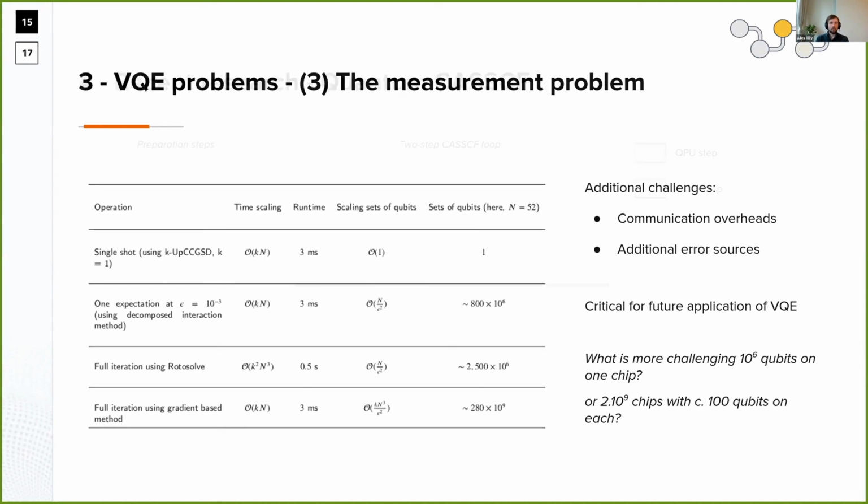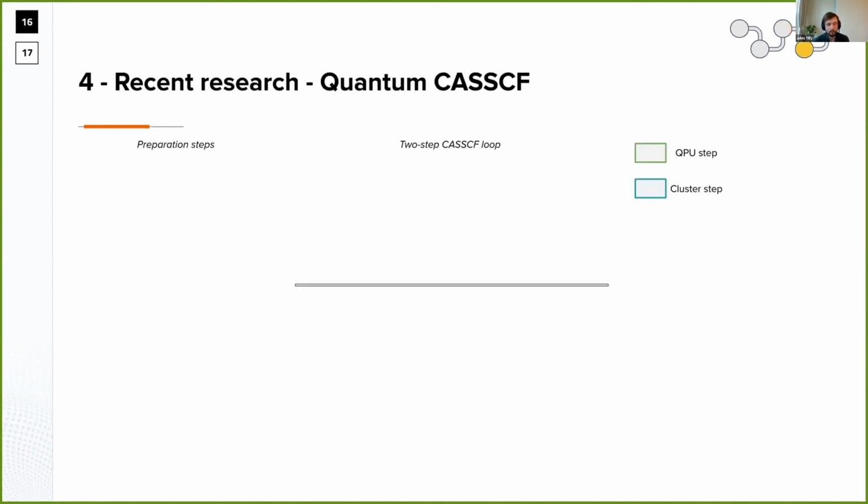So before we close, I just wanted to briefly talk about the recent research that I've been doing with my team. Basically, we're working very much in adapting methods that exist in conventional quantum chemistry to quantum computing. And one of them is the complete active space self-consistent field. The idea is that you start from a specific active space of orbitals for your molecule, and then you try to iteratively update it, at the same time as you're updating your electronic wave function.